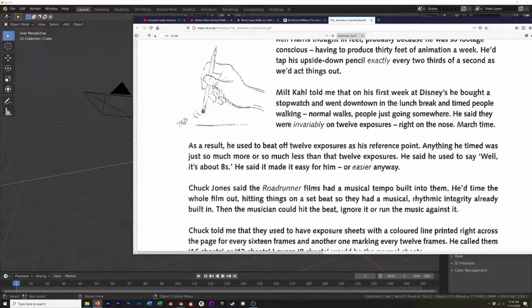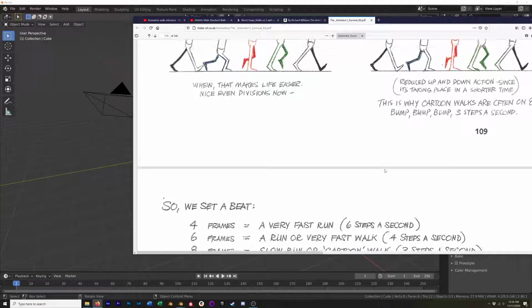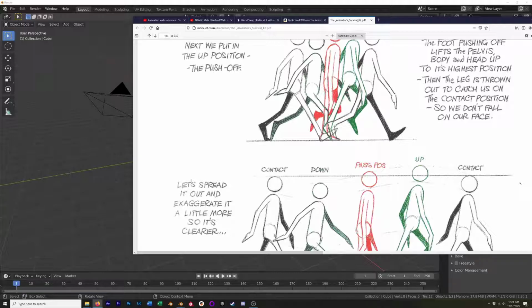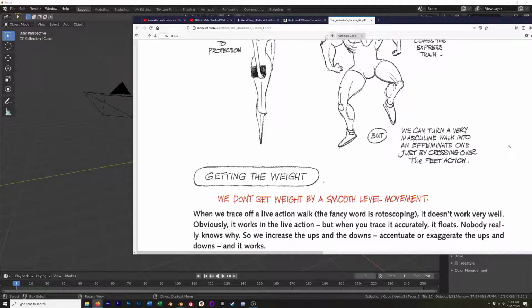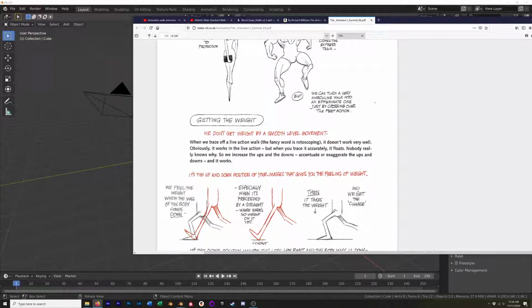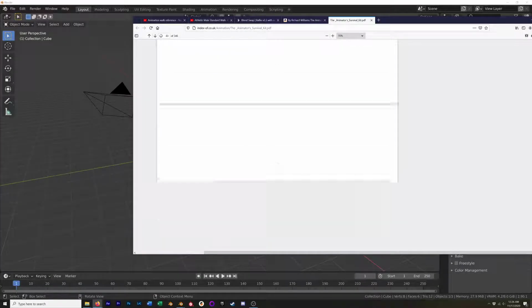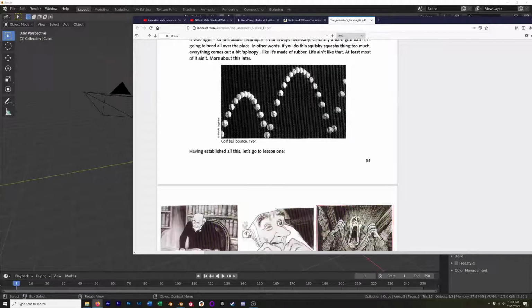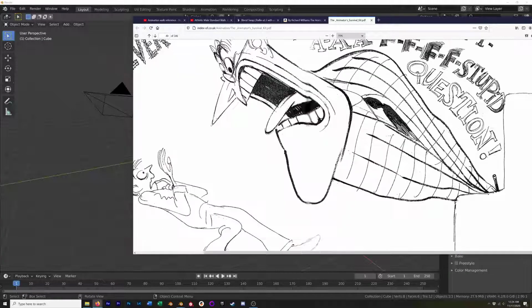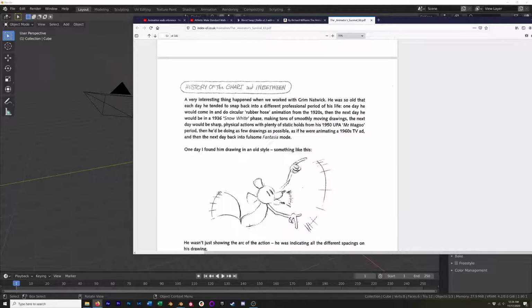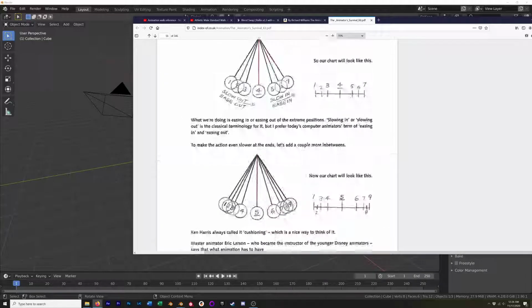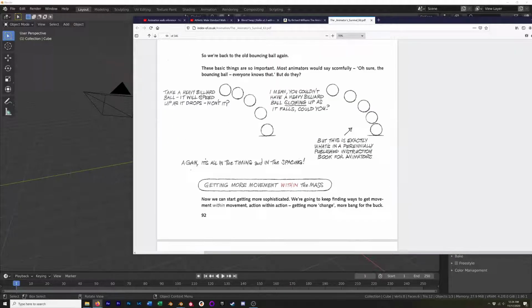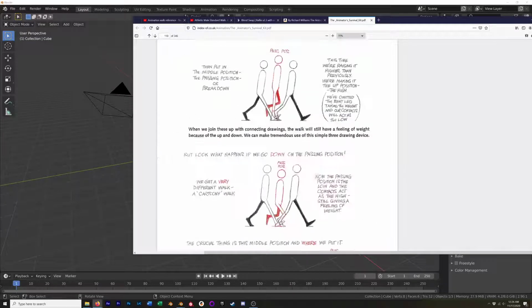And even if you don't, the internet does exist. I'm not telling you to find the free PDF online. You shouldn't do that. But as a preview, we can look at what this looks like, and we can see how this works. So there's a bunch of initial animation intro stuff, bouncing balls, some nice anecdotes, and just really good information about animation. And then as we get further into it, there's a lot of breakdowns.